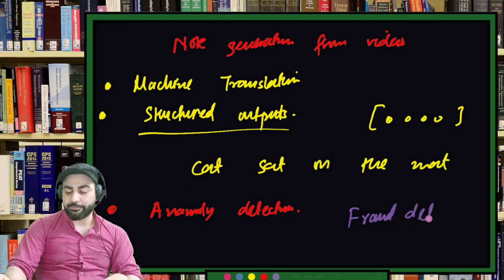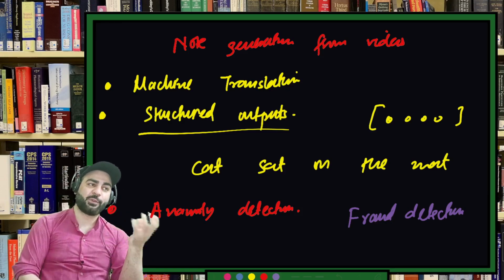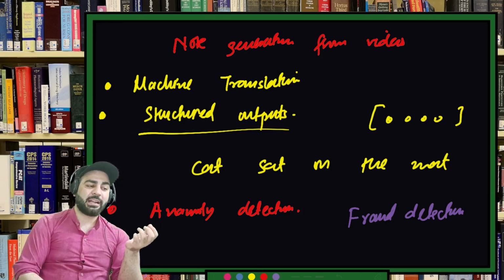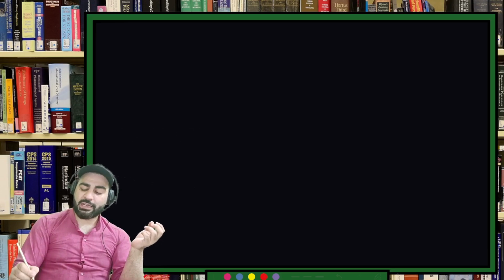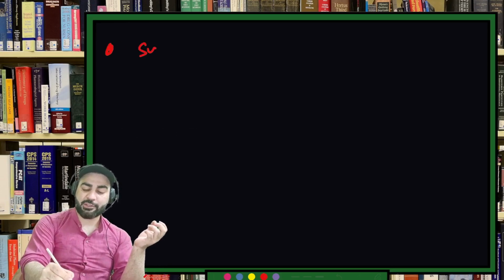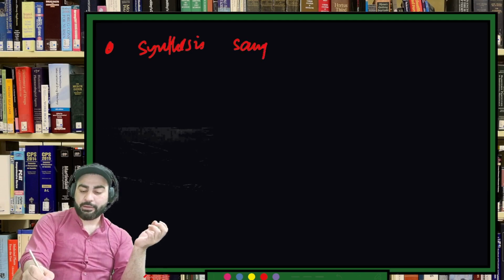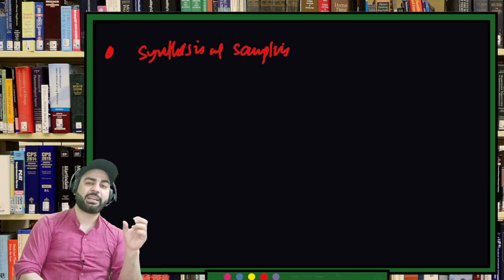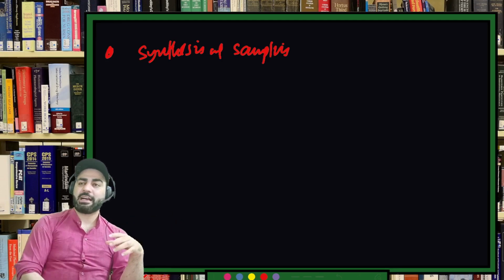Fraud detection. So we are in the task, and in the definition of task, what is a task? I am giving you different things about the task, and these are things that machines have to learn. Then we have one more task, what is called sampling and synthesis. If you want to synthesize something, let's suppose you want to generate new text, new images, that we can call synthesis and sampling.